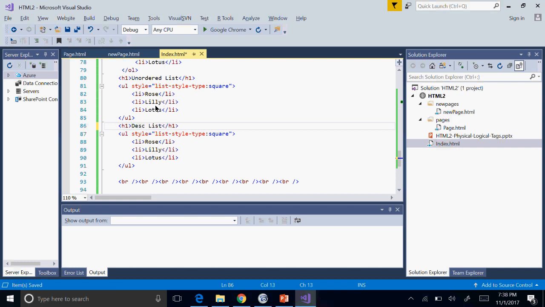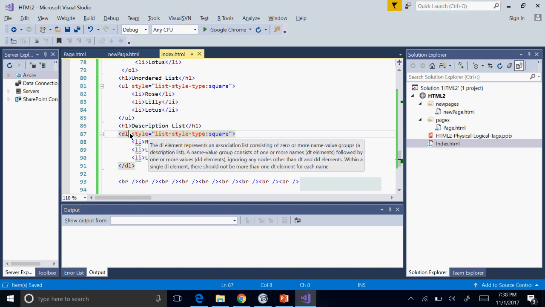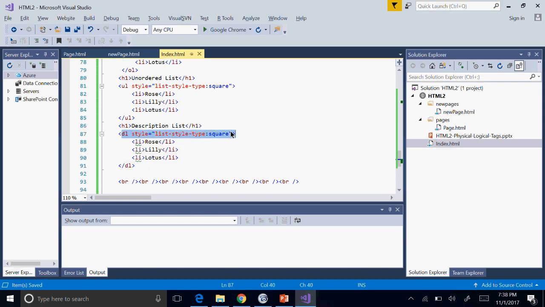Description list. So this is the last list. This is some special type of list. So description list, DL, and you can remove this style type, I don't know if we can use it or not. Here we have two things: description tag and description.